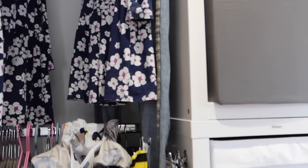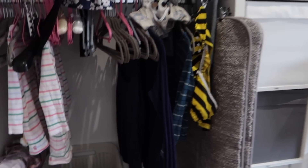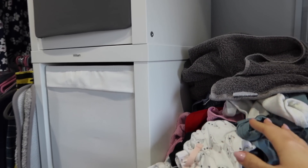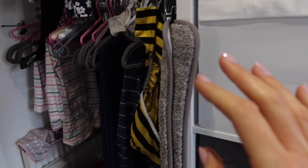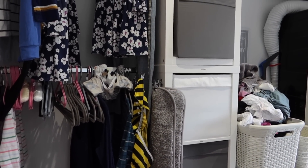So the doors will be coming, and I think that will really finish it off nicely. Because when I've regretted my life choices by not taking the drying directly out of the dryer and putting it into the corresponding box for the right person — and I've just piled it on there — I can close the doors on it and I won't have to look at the regret of my life choices until I get round to sorting it. So looking forward to having those doors done, and then this laundry area will be finished.